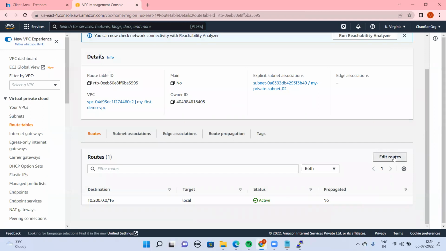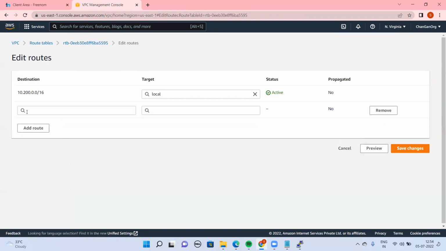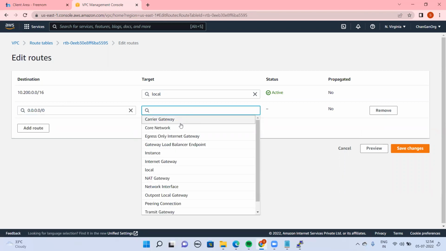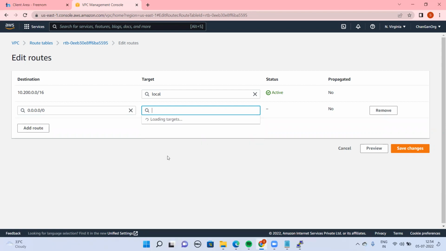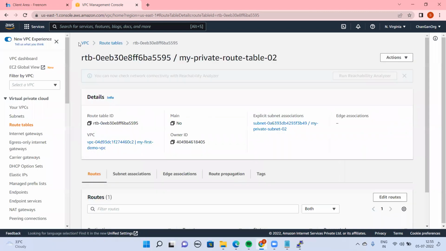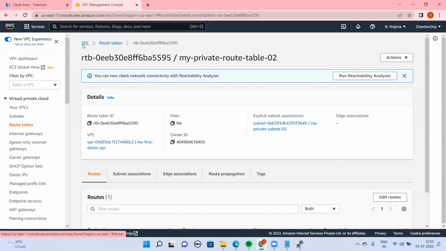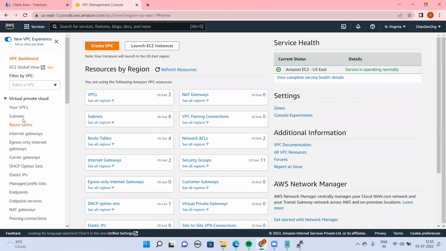Here we add a route so that anything that comes is navigated to the instance. But the problem is that the NAT instance we created is not in the current VPC. So we are going to revert that one.